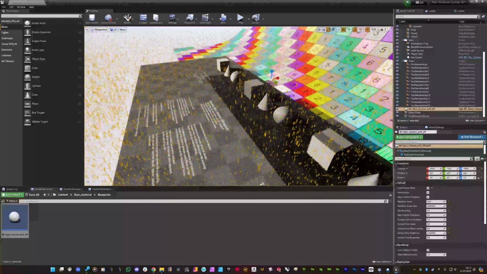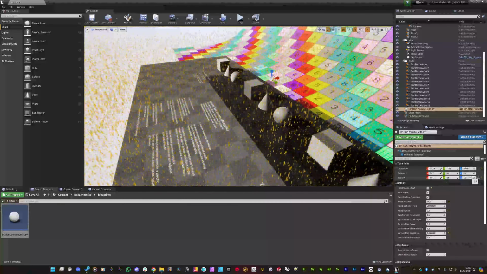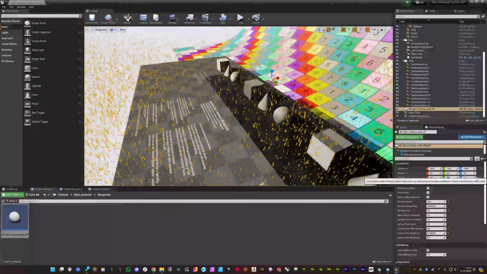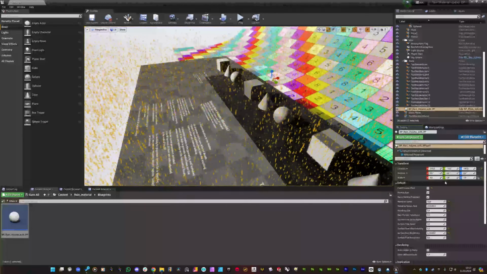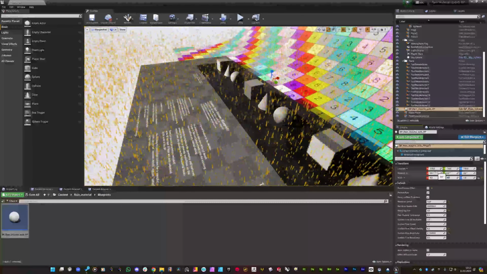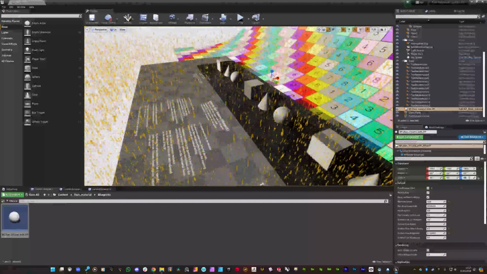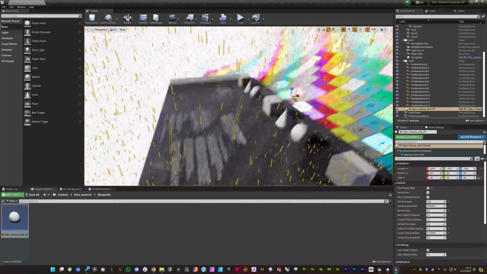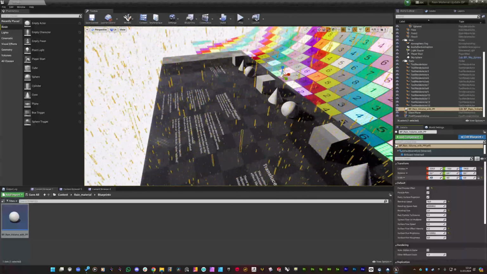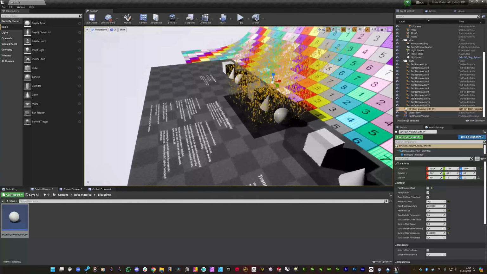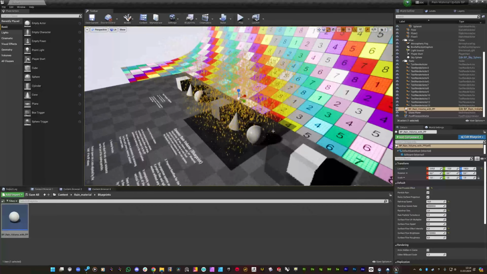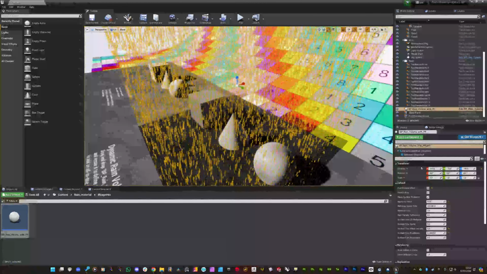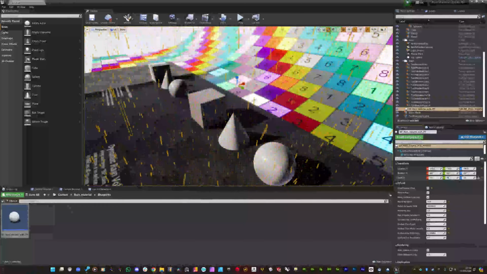As you can see, if I just scale it in a non-uniform way, it is harder to get the best out of it. So I suggest you adjust the scale uniformly by setting this lock here, and it will be easier to get this effect with more intact consistency between its parameters.